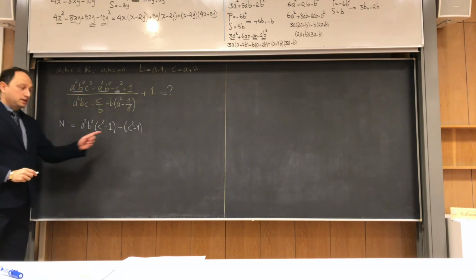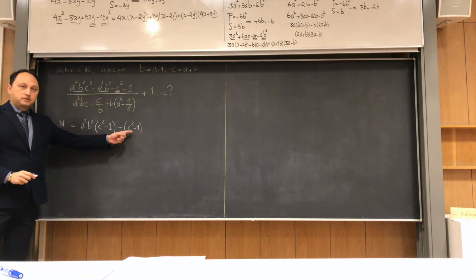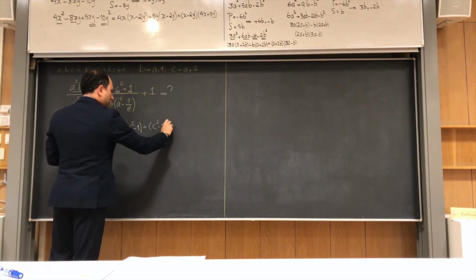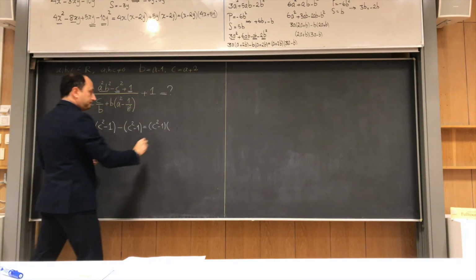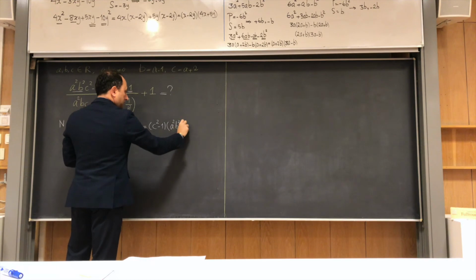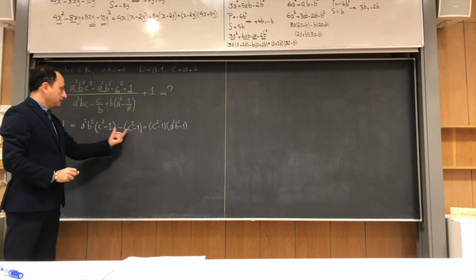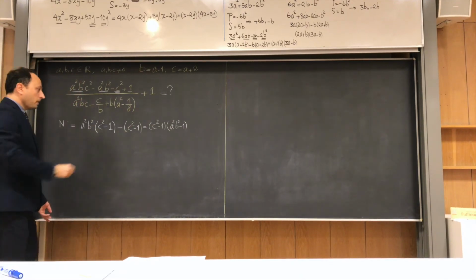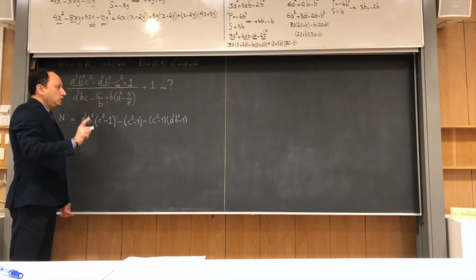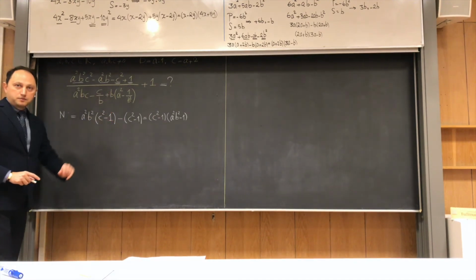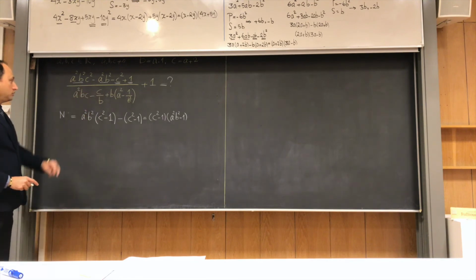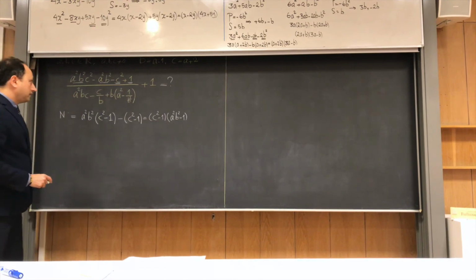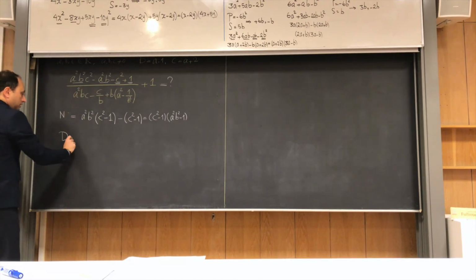That's good. Yes, this grouping was good because now a new common factor emerges. So I can pull it out. So then it becomes c squared minus 1, then I will have a squared, b squared minus 1. I divide this by c squared minus 1, I get a squared, b squared. I divide this, I will get 1. Of course, I can factorize it more, but you know that the goal is not factorization. Let us not be in a hurry. So keep it in that way, and let us go to the denominator to see what happens. Of course, if I need to factorize it more, I will definitely do that later.